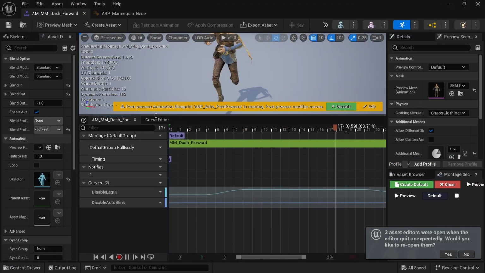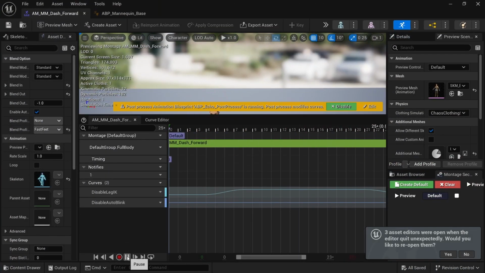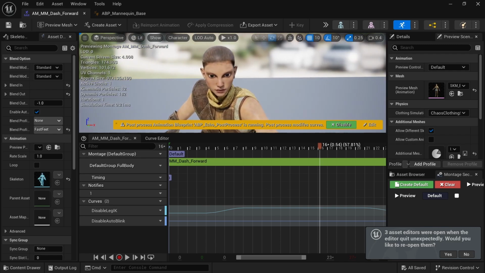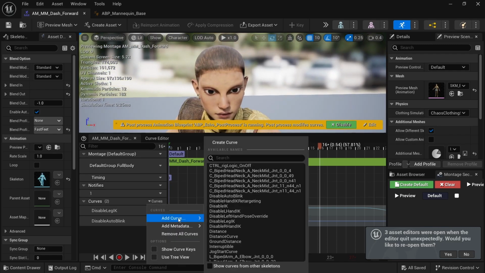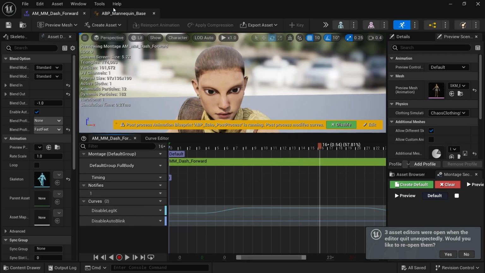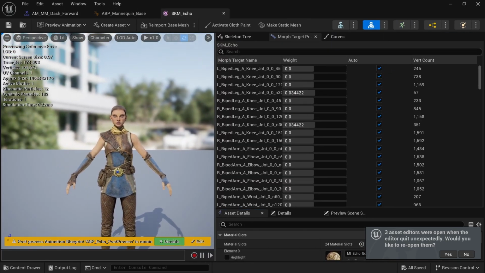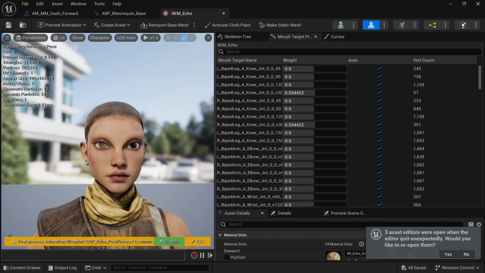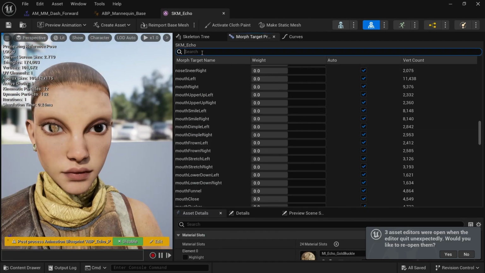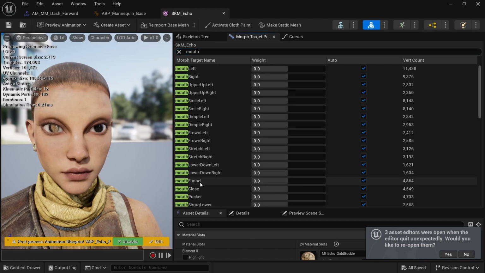This is when we're gonna add some facial animations to her. She's very, very stoic as she's dashing forward. We're gonna add a curve for... Actually, I'm gonna have a look at her and see what I want to change. I'm just scrolling back so my camera's not so fast. So I'm gonna search for her mouth funnel. What is that? Okay, I think I'm gonna use the mouth funnel.